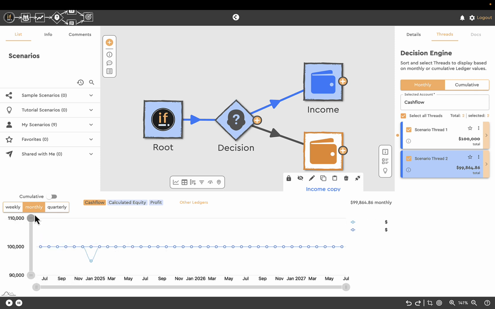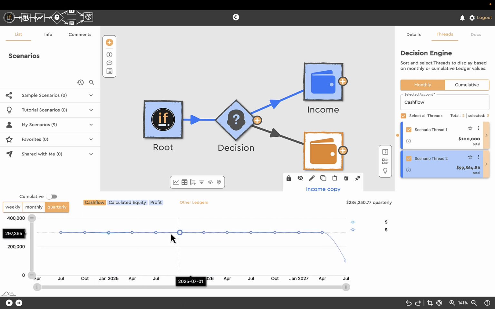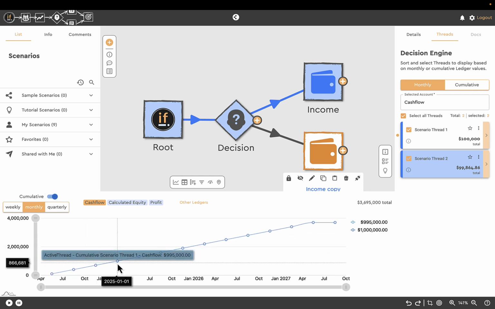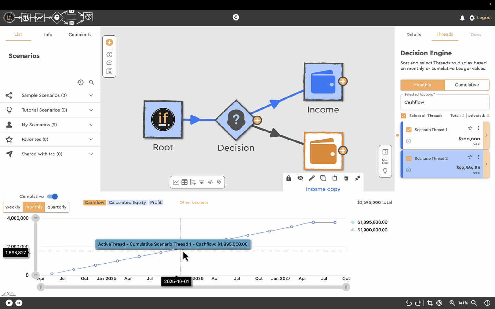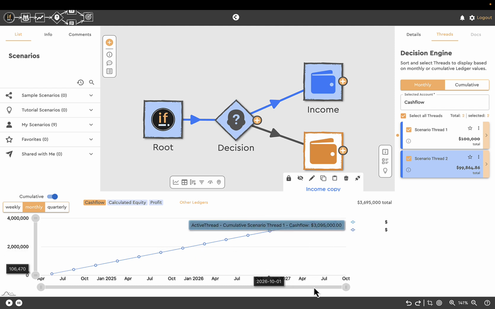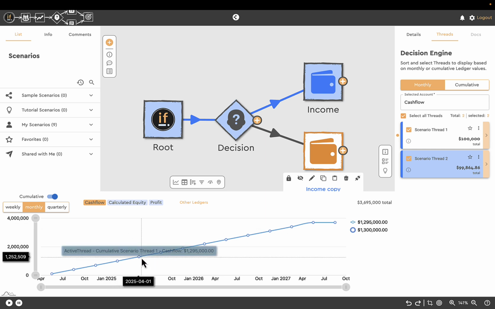By default, we are displaying monthly data here currently. We can also display weekly data or quarterly data here in our graph. And you can also turn this information from monthly into cumulative data. So you'll be able to see both of those graphs playing out over time and seeing what those calculations look like over time. A lot of this UI will be updating by the time you take a look at this, but the core concepts are still the same.